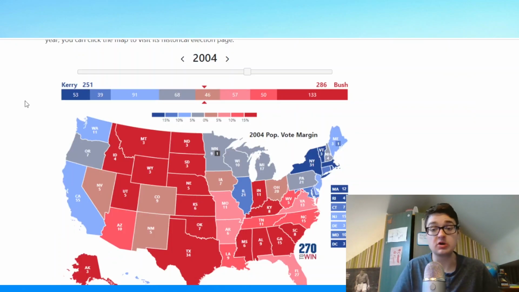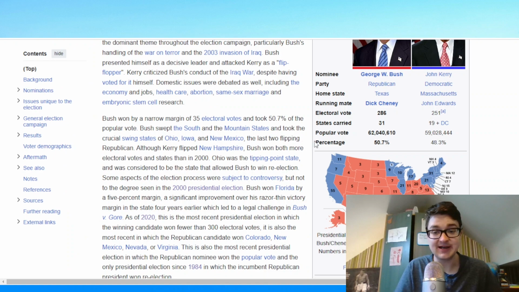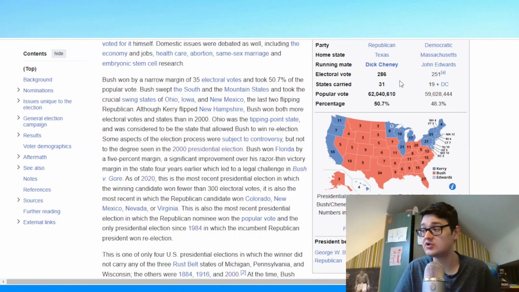And the Electoral College was not an absolute landslide, it was actually quite close for this election. Not as close as the 2000 election, but Bush actually only got 15 more Electoral College votes in the 2004 election. So it was actually a bit closer than a lot of people give it credit. Although he did win the popular vote by about 3 million votes.